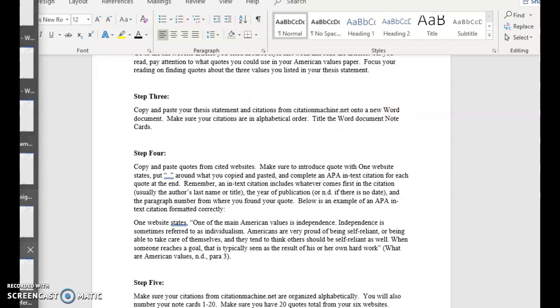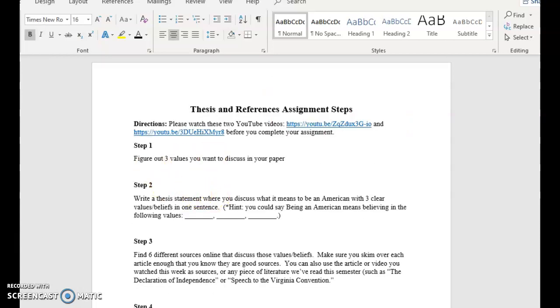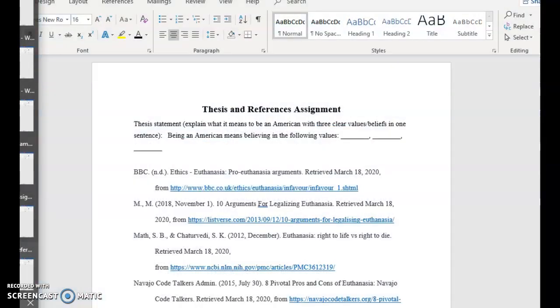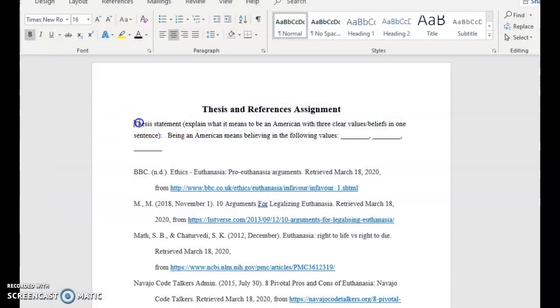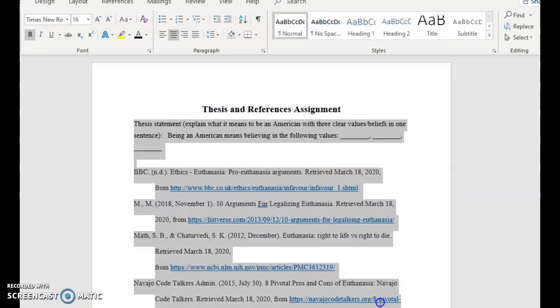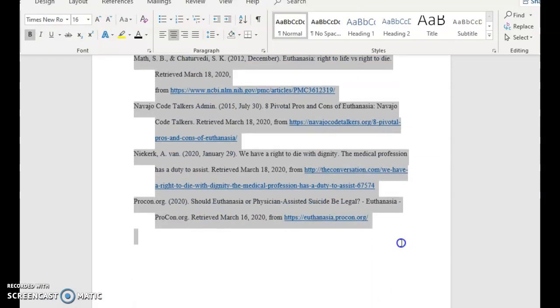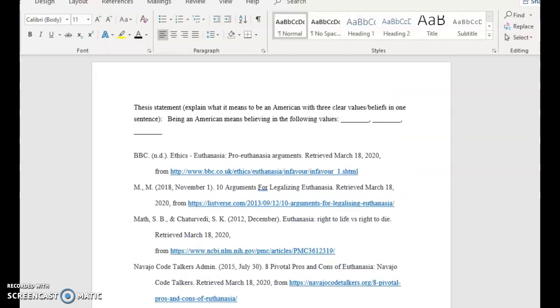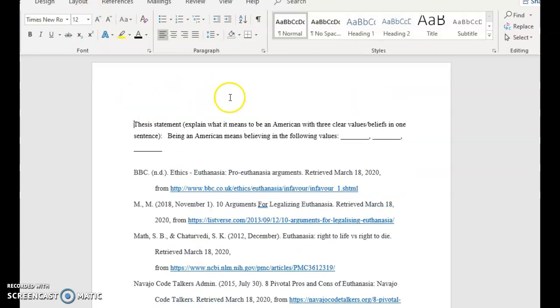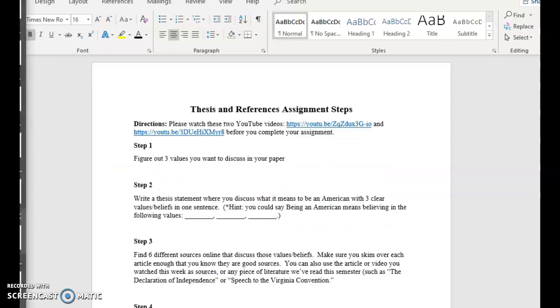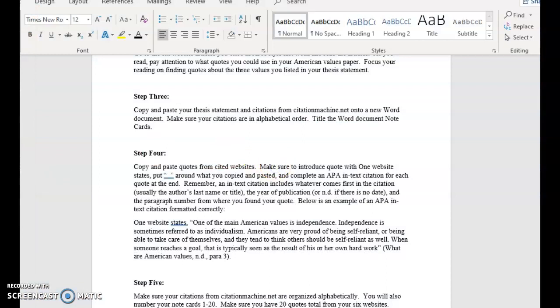So for instance, this was my example, no, sorry, that's the wrong document. This was my example from last week. Okay, so you would basically take all of this, okay, and you would copy it, and then you create a new document and you paste it, okay, and then you are going to title this Note Cards. Okay, so that's all you do. Make sure that if you indented correctly last week like you were supposed to, it should indent correctly this week as well. I'm going to go ahead and go back to the note card steps, okay?